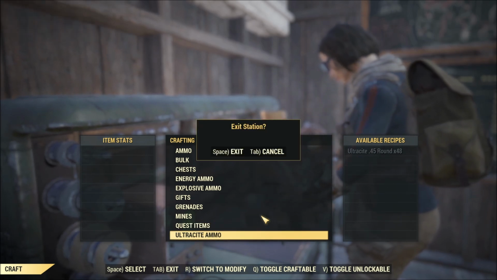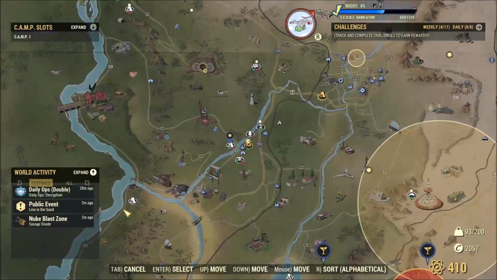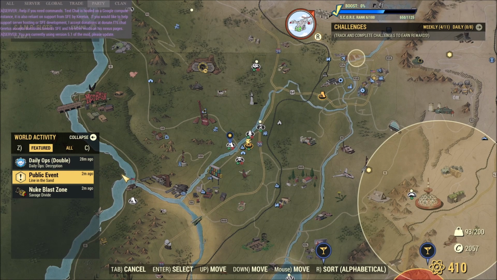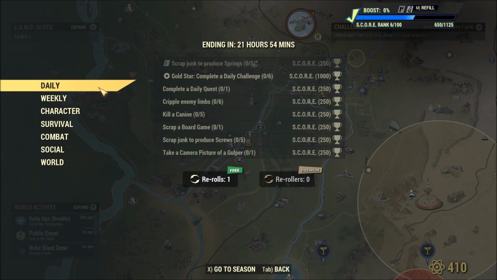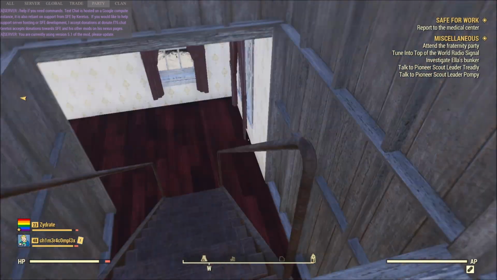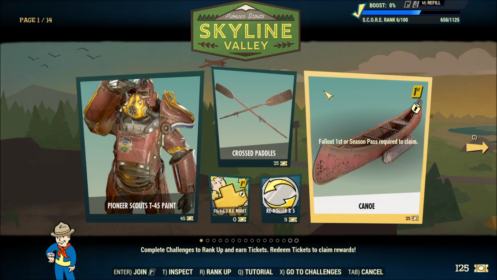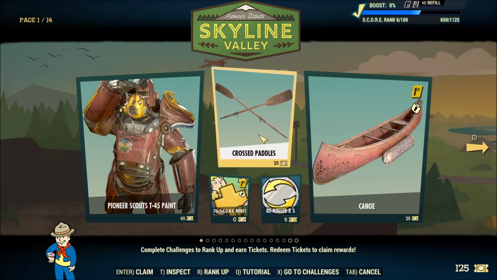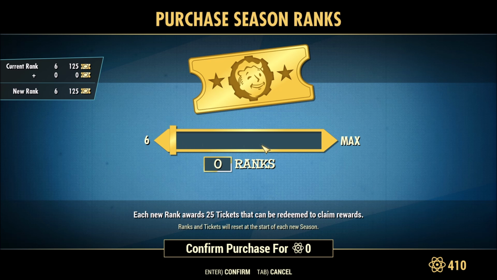All right, I am score rank 6. How do I check mine? Challenges, right? Oh, I'm also rank 6. You go to seasons, and it'll tell you as well. Do I have to claim the items? Yes. How do I do that? You hit escape, hit Z. Go to seasons. Yeah, I'm there. And then you just click on the one you want.